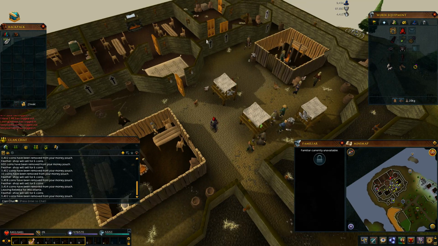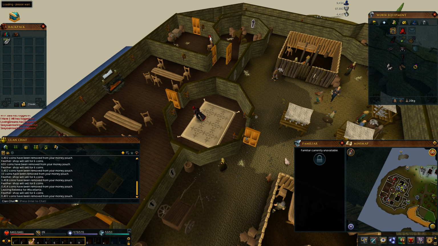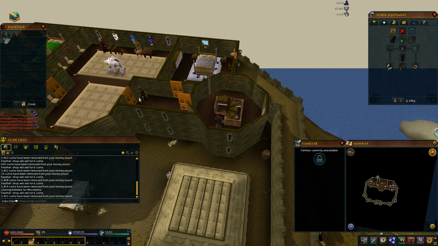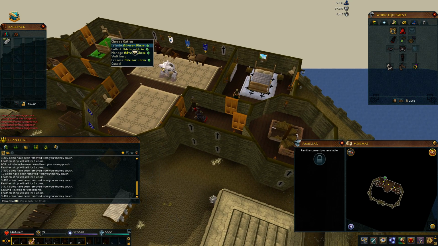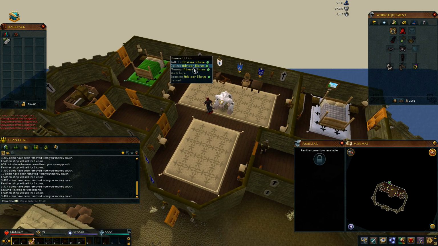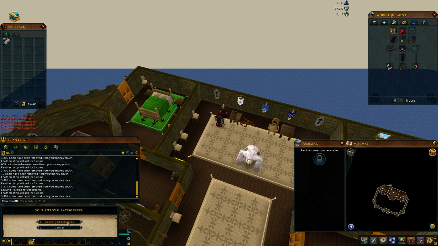And then also, now that you're on the Miscellania side, to be able to get these ingredients or these herbs that I have in here, you have to complete the, what was it called? Lunar Diplomacy increases the resources available, but you have to complete the Throne of Miscellania, I believe is what it's called.